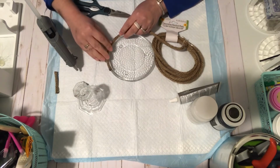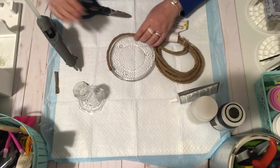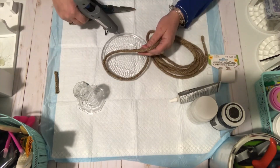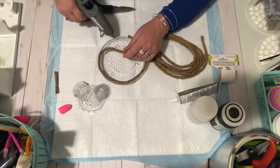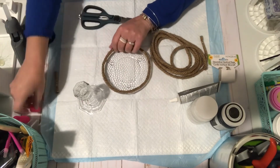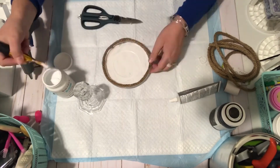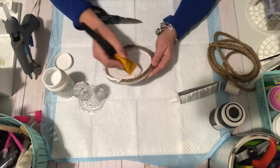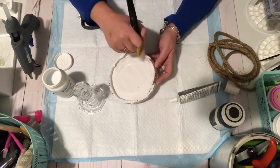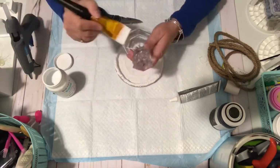And I put the glue directly on the top. And you could use E6000 and hot glue, but I know it's going to stay pretty stationary and not move a whole lot, so I went ahead and just used hot glue. And there's that little finger protector again. Then you want to cut it and you want to make sure the ends meet. And then I take Waverly chalk paint in white and paint the whole plate, including the rope. And that's going to give us a textured look after it's all painted and all done.